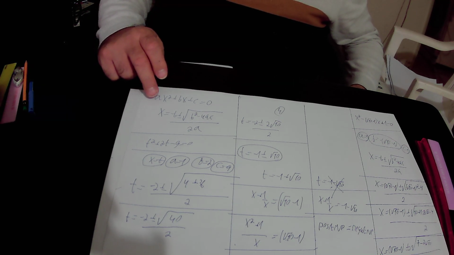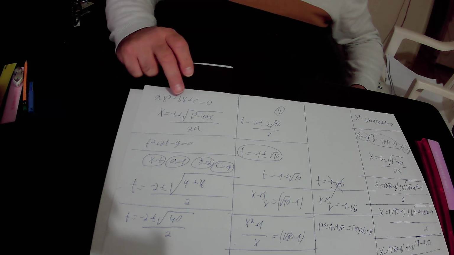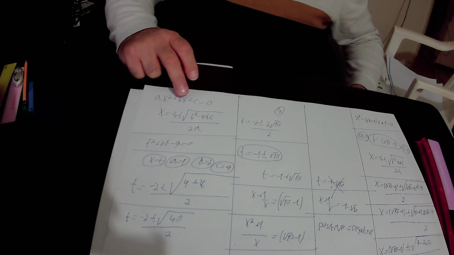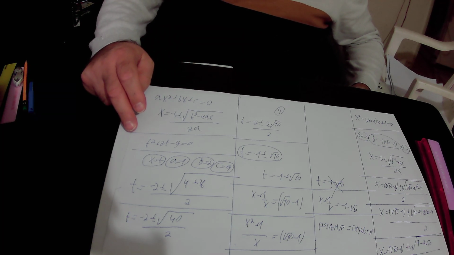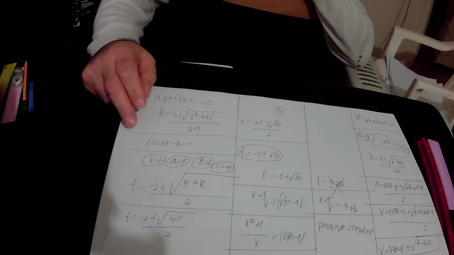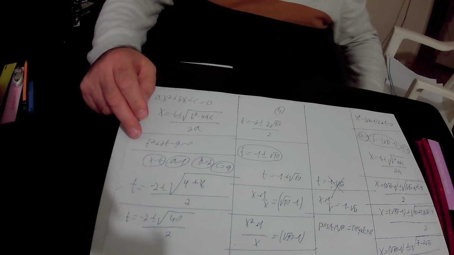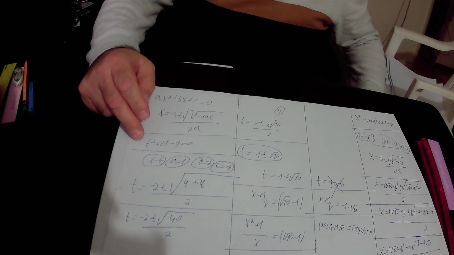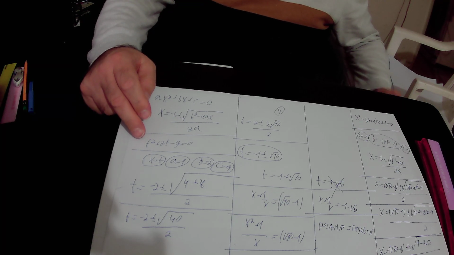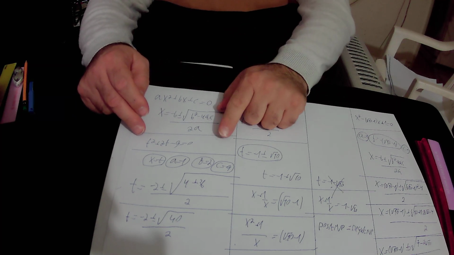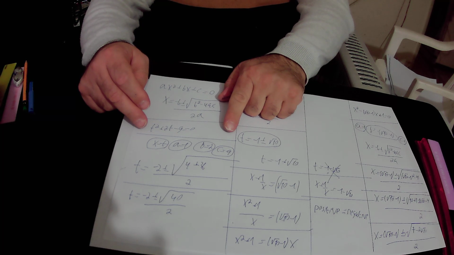The special formula for x is x equals to minus b plus minus square root of b squared minus 4 times ac over 2a. And in our specific quadratic equation, that is t squared plus 2t minus 9 equals to 0, the variable that we are looking for is t, so x equals to t. The coefficients of this quadratic equation are as follows: a equals to 1, b equals to 2, c equals to minus 9.